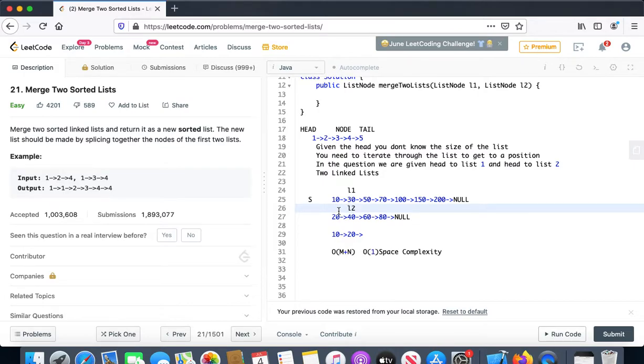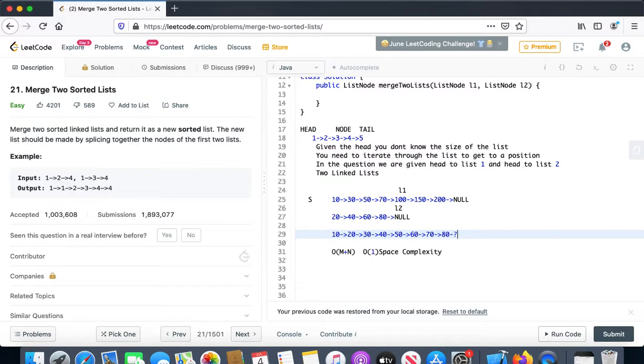Again, now the sorter pointer is here, L1 is here, and L2 is here. Now we will compare L1 and L2 again and pick the value less than the other one. So this will be 30 this time, and we'll move the pointer, and next will be 40. We will compare L1 and L2 and it will be 40. Again, L1 L2 comparison, we'll pick 50. Then 60 here. Then 70. Then 80. At this point L2 is pointing to null, and this is 80.